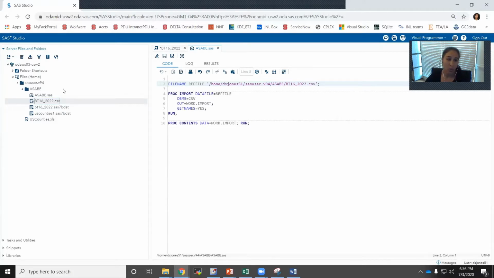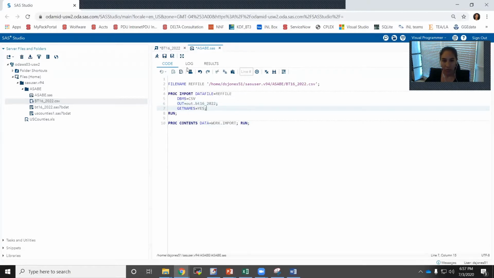SAS calls it the program, and something like this, you can see the different icon here. This is a database, a SAS database, and this is what we imported, the .csv file. This out equals, we're going to change it to out.bt16 underscore 2022.